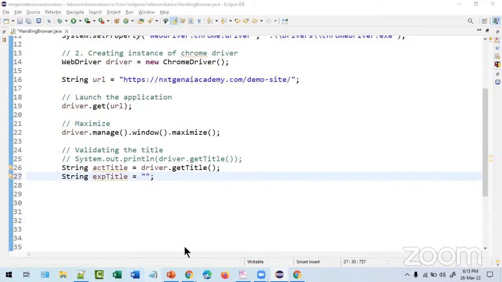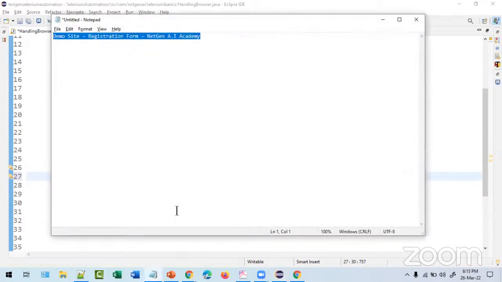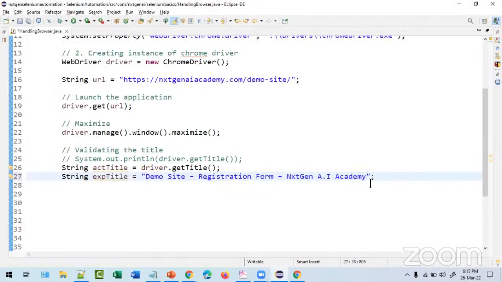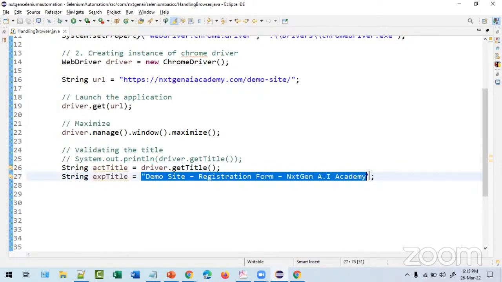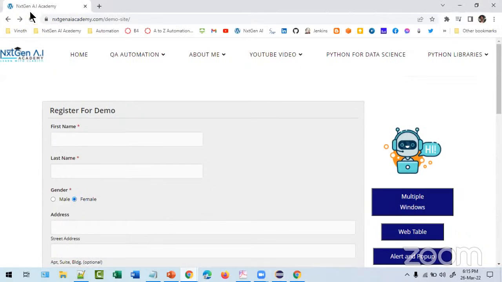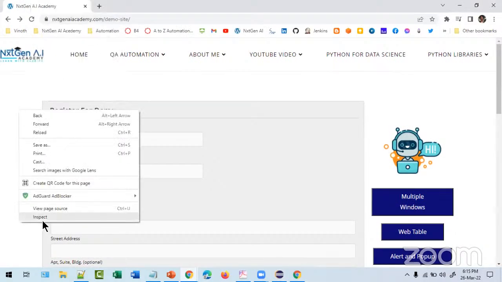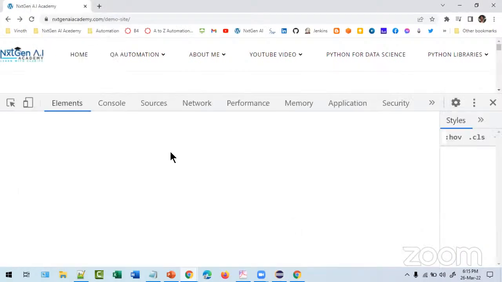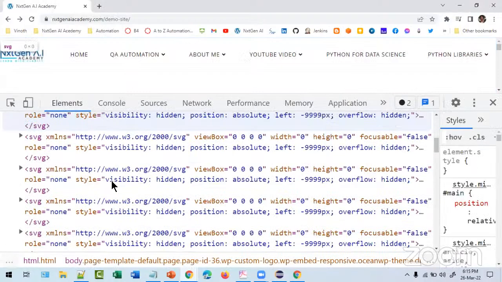So there may be a typo error, no typo error. Let's see. Okay, this one. Sometimes while copying the double quote and all, you have to be very careful. So while doing development, directly try to get the value from the application itself, so that you will not make any mistake. What I mean was, after you inspect, you have the title.